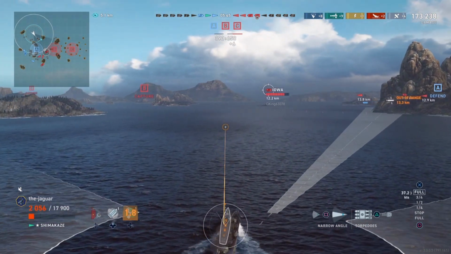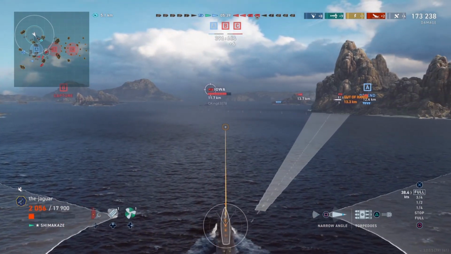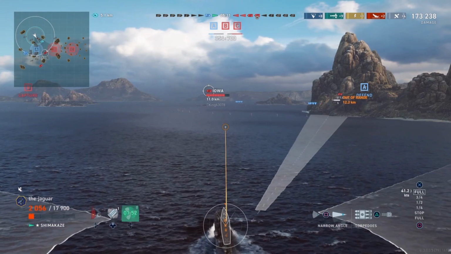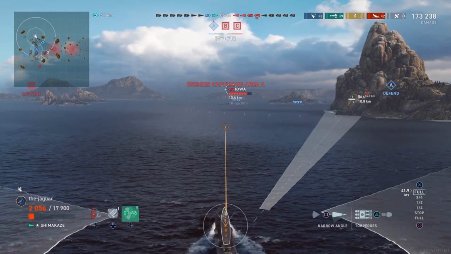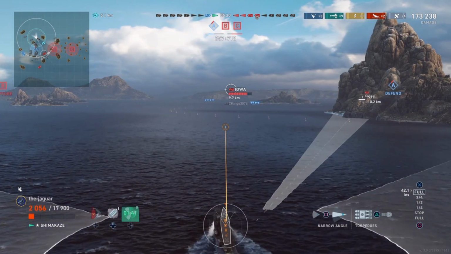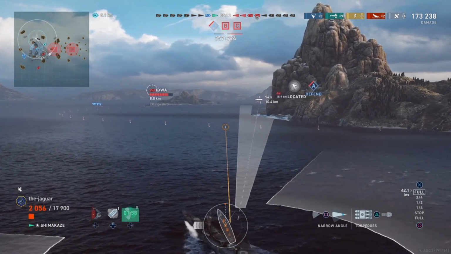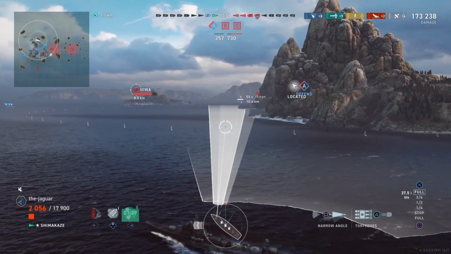In fact, the entire team is over in this area, so this is actually looking pretty good for me right here. Engine boost activated. So I'm just trying to close in on them as quick as possible. The Shimakaze does have a good top speed. You can see I'm at 42 knots, which is pretty good. Now the Iowa is within range, and I'm really thinking about taking a shot here while I can.